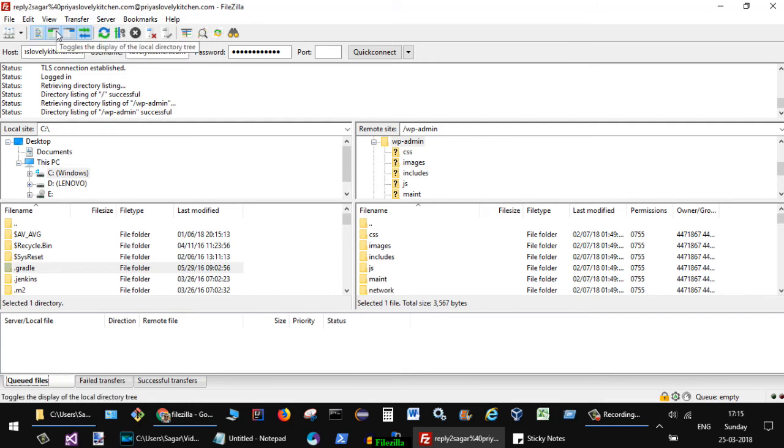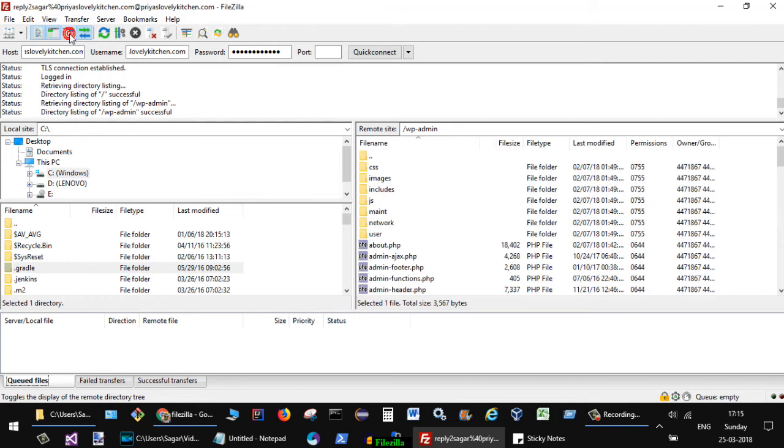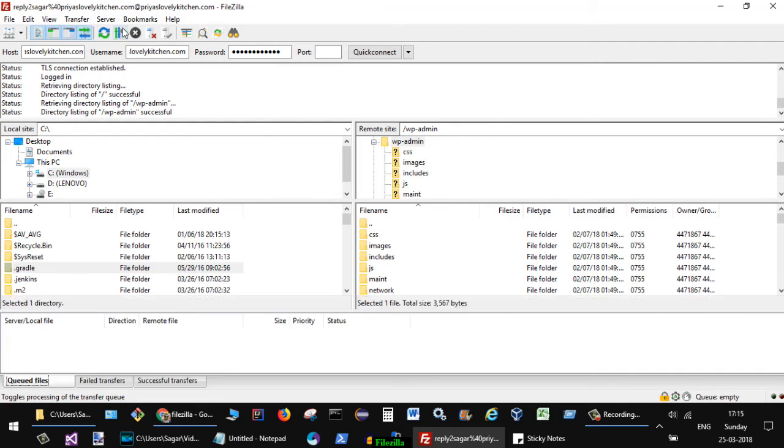And these are some of the buttons that will allow you to set the display layout. So like that, you can change the display. You can disconnect, or cancel the current operation. Let us say you are transferring 1000 files from your local system to the server, and then you realize that there is some mistake and you want to stop this. Then you can stop this operation using this button. And if you want to disconnect from the current server, you can click on this one. If you want to connect to the last visited server, you can use this button. So that's all how you can connect to the server.